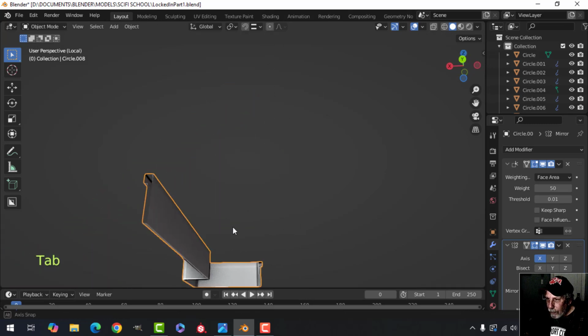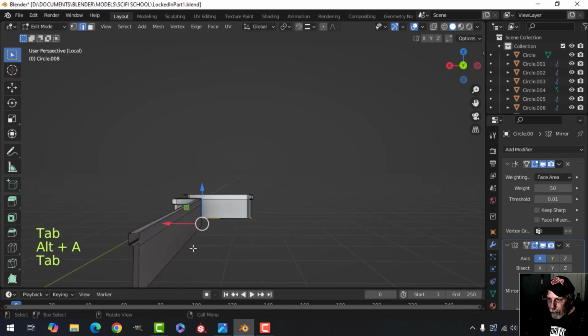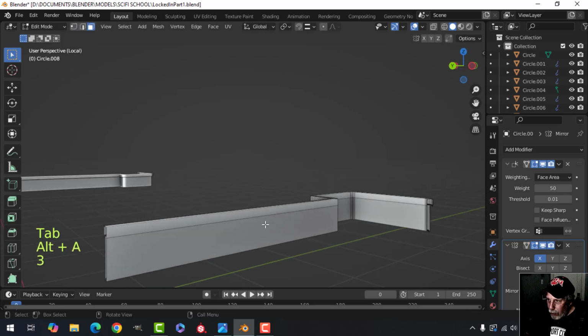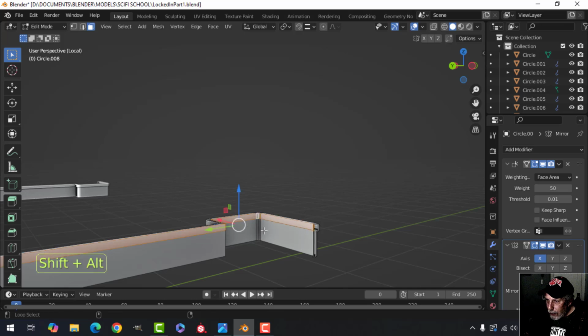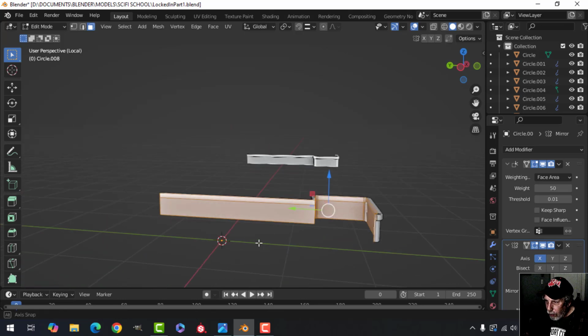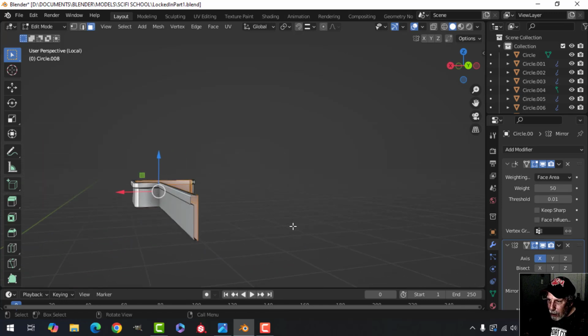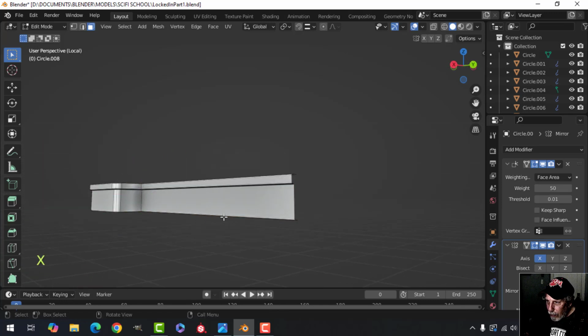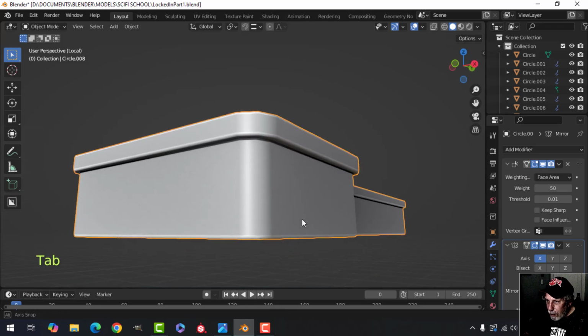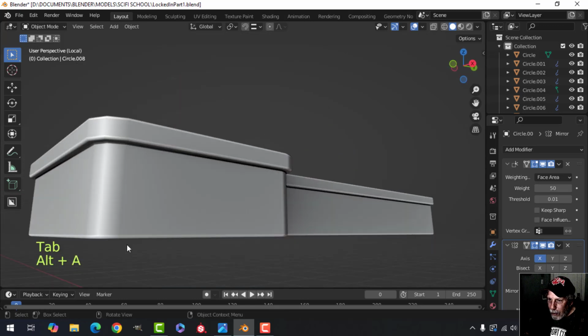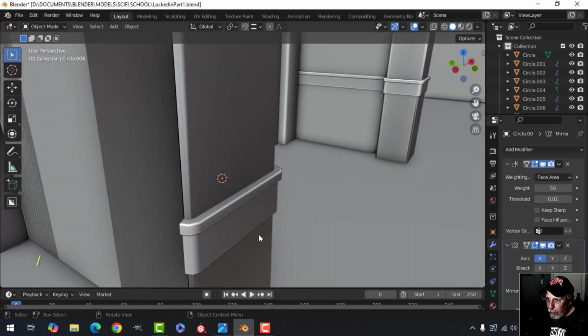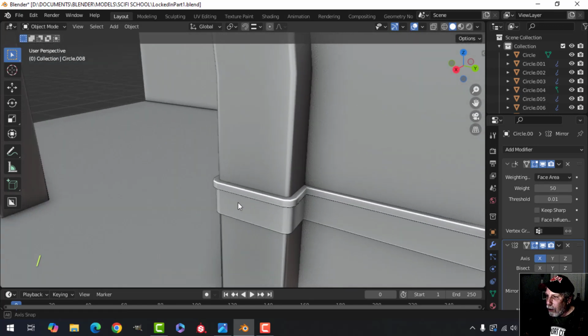Like that. And I am pretty sure I am not going to need the inside, so I'm going to Shift Alt and click those faces. And I may get a little bit of extra stuff. Let's see. Let me just get rid of that. And that gives me... Yeah, so I have the little white edge there. Let's just bring stuff back and see how she looks.